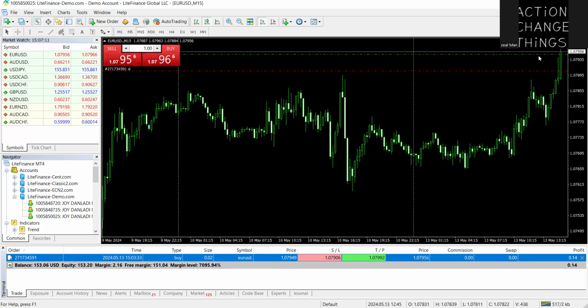So actually, the market is above where we entered it. This green line shows you where you entered the market. All right. So we are buying and it is above the line. That's why we're making profit. But if you are buying and your current price is below your entry price, you'll be losing. It means your profit will be in negative. All right. Okay. You can see it's going down.